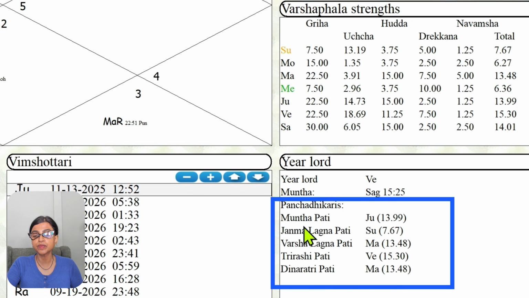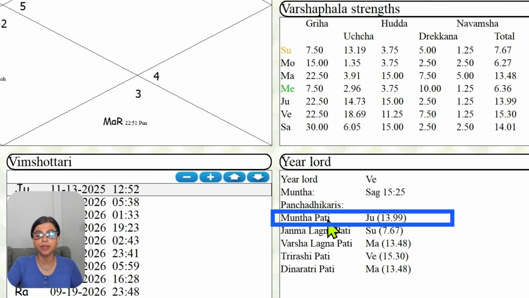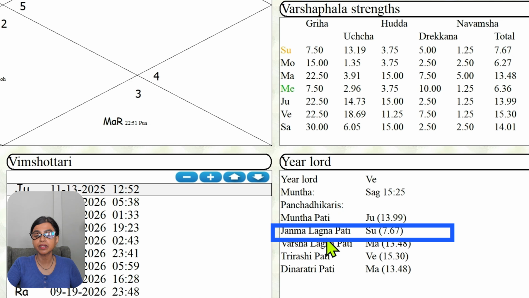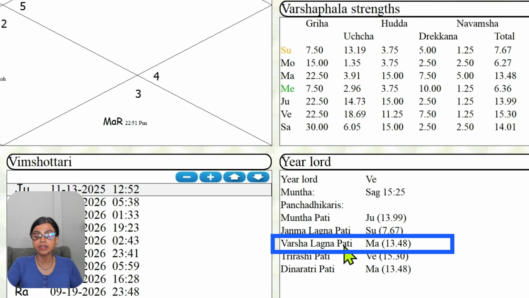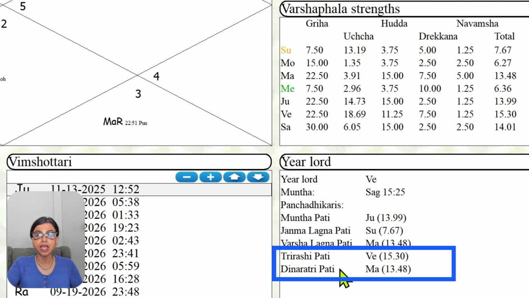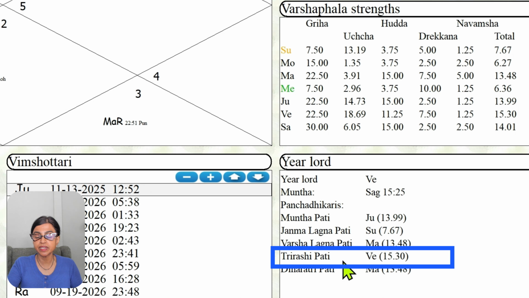We've already gone over the Muntha Pati, which is the Muntha Lord, the Janma Lagna Pati, which is the Lord of the ascendant in the birth chart, and the Varshalagna Pati, which is the Lord of the ascendant in the Varshaphal. We have two others that I personally don't use, but just to continue our explanation, it is called the Tri-Rashi Pati. Tri means three, Rashi means signs.